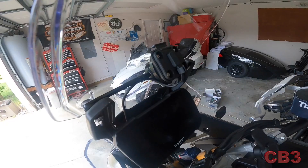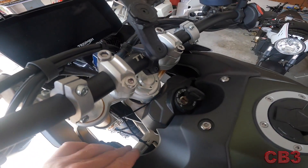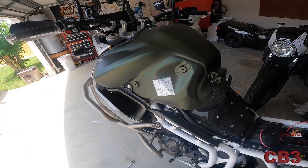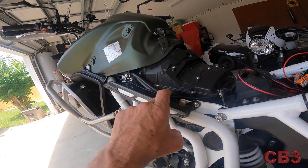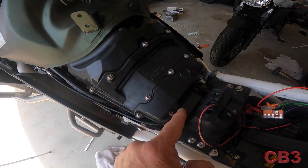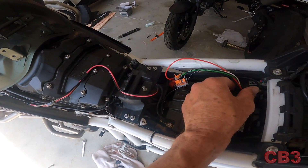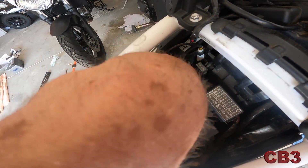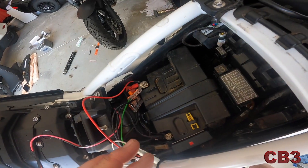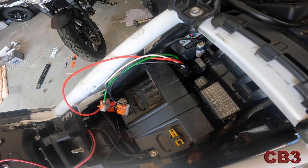I taped the wire here because I didn't want it falling in front of the TFT display. It runs down there, zip tied to the subframe right there, zip tied around these cables right there on the subframe. I've got it crossing over here and running under this plastic shroud, coming out right in here by the battery. My Thunderbox — I'm thinking right here you've got this little gap by the battery cover. I'm going to hook it up and drop it right down in that little slot, and that should give you plenty of room to work.